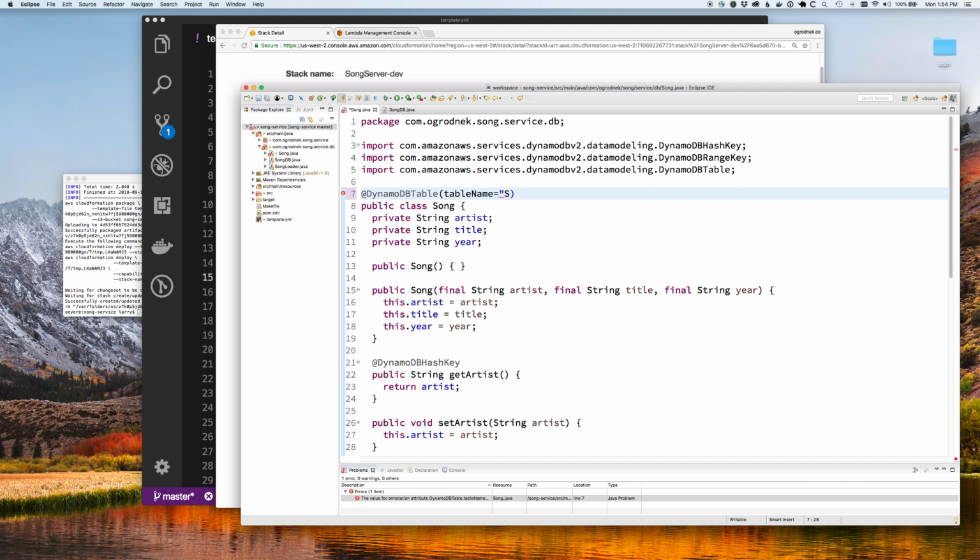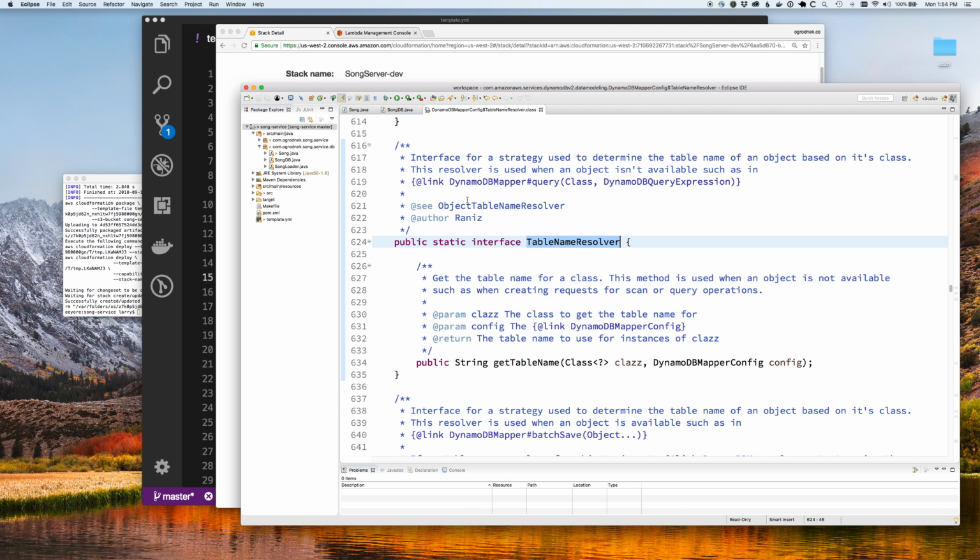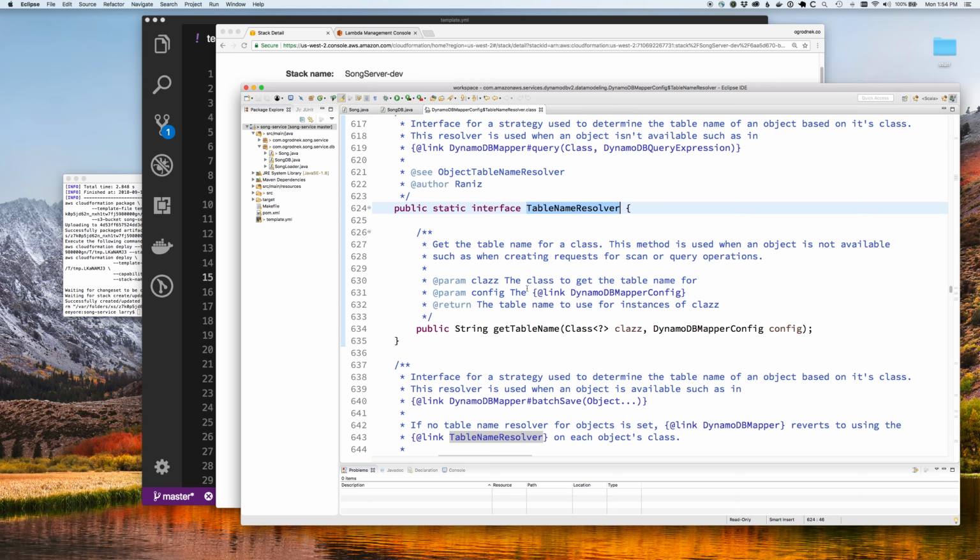So we'll go back to song. What we want to be able to do is say something maybe like, well, pull this from the environment. Luckily, there is a mechanism to do that with Dynamo. We can create a table name resolver. And you can see this interface lets you dynamically generate what name you should use based on the class and the config.